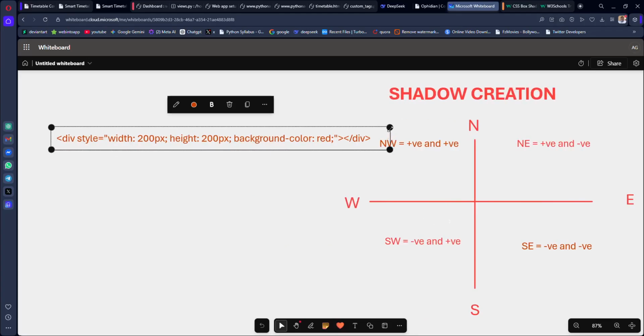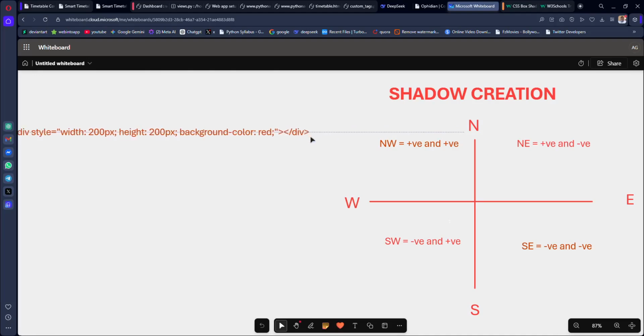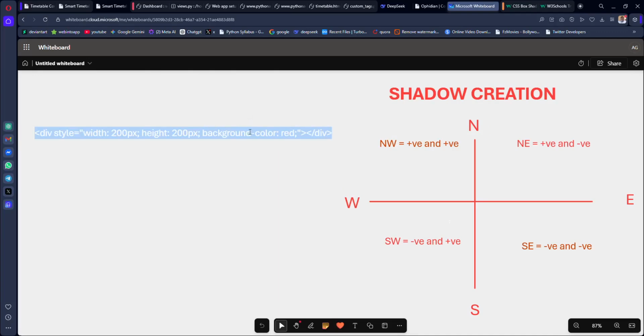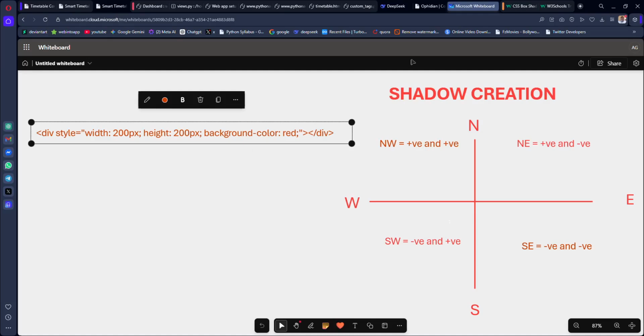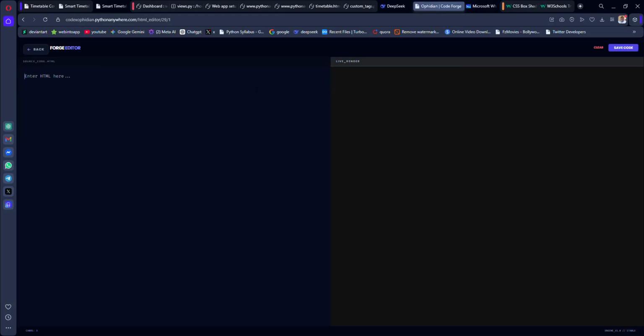Now, we can see our code, but there's no shadow in this code. This is going to give us a standard HTML design, which we will see and we'll be able to use, but there is no shadow in that code. Is that clear? Alright, so let's test that in our normal HTML design. Ready? Okay.